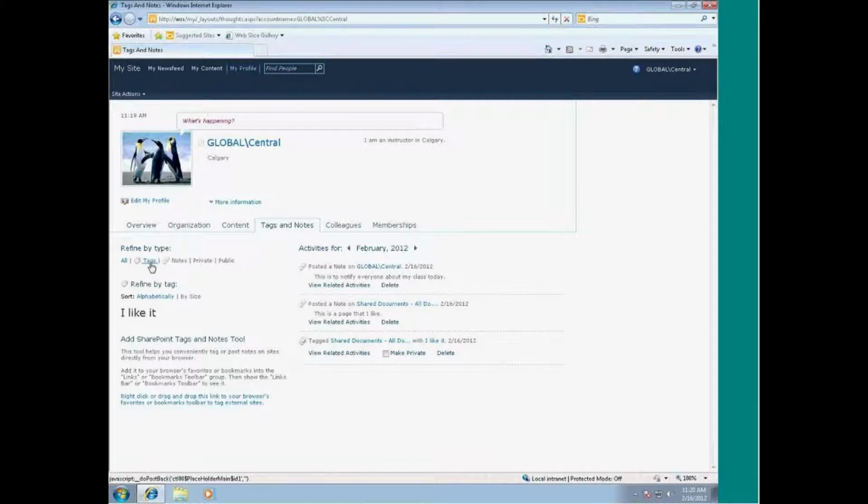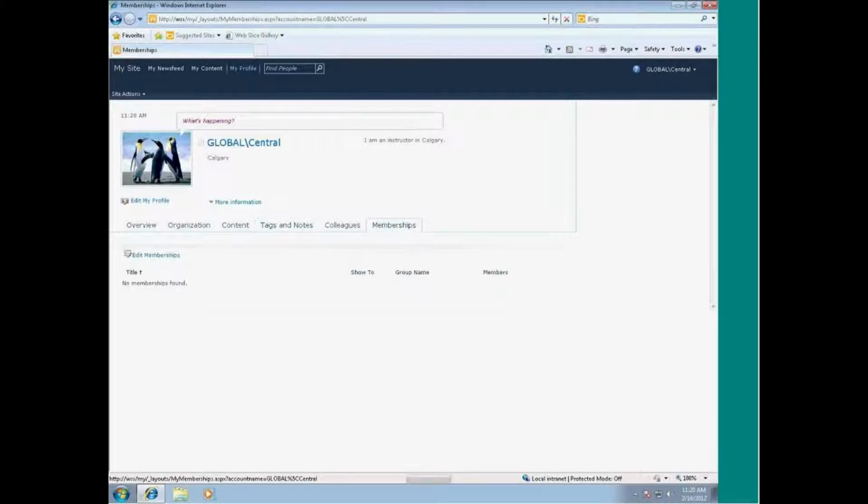I can refine all of my views either by tag, by notes, public items, and private items. I can also add other items as well, so I can keep track of different things.